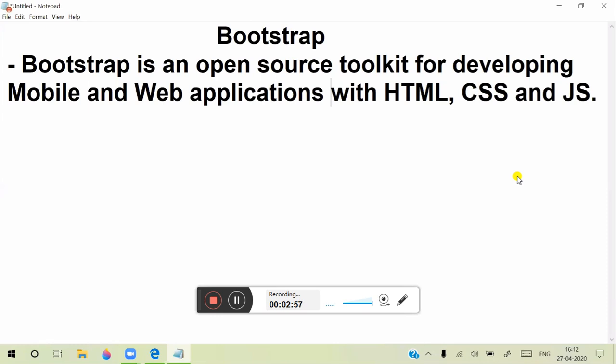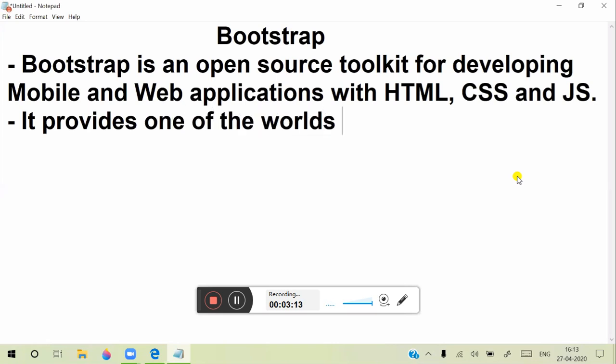So you can simply say that it provides one of the world's largest repository. Repository means library.